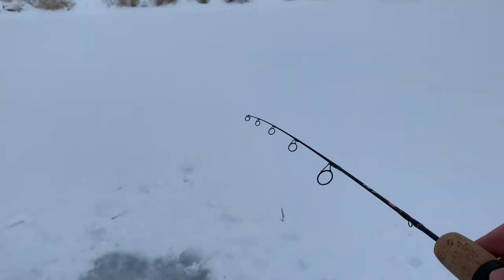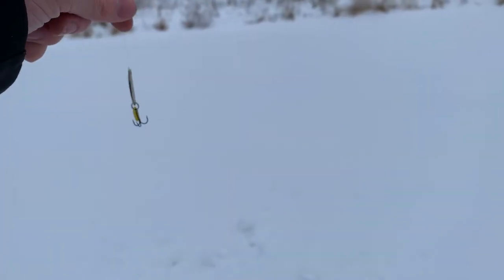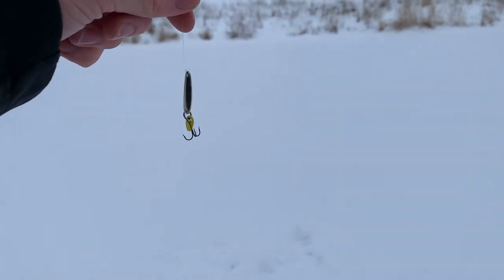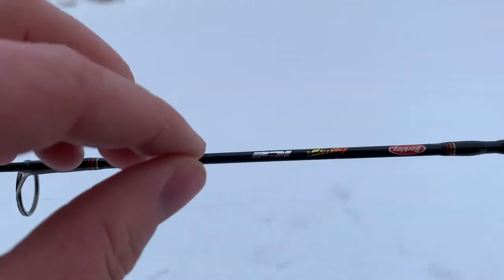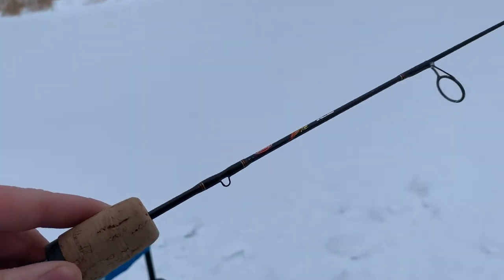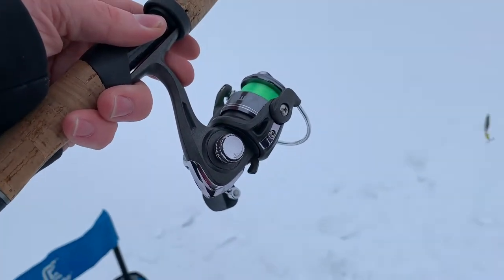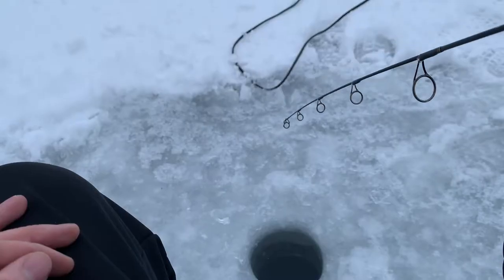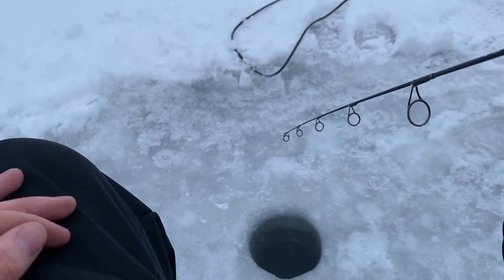And now we get our fishing pole. What I got tied on right now is a Swedish pimple. You know, it's a pretty good lure. One of the best out there, I'd say. Fishing on a Berkley Lightning Rod with a 13 Fishing Wicked Ice spinning reel. We're fishing in the hole, in the ice.